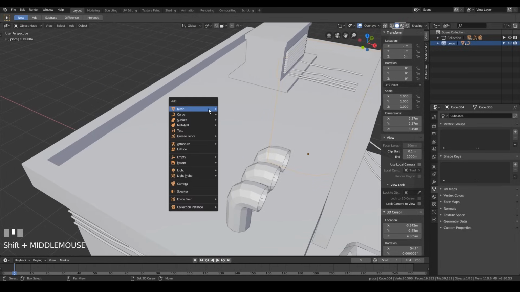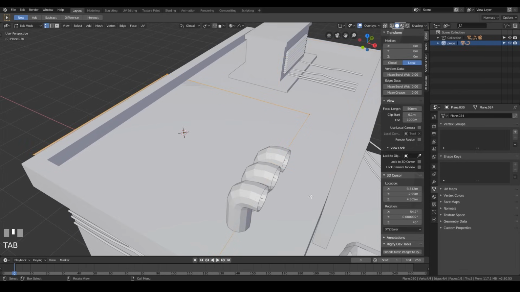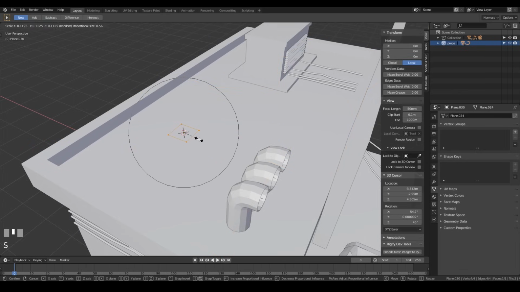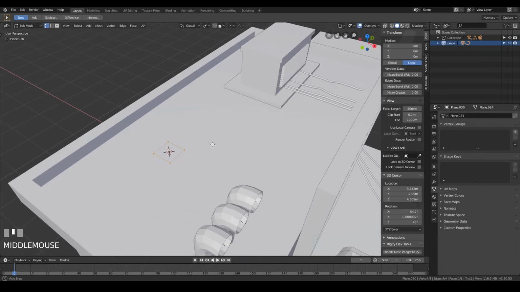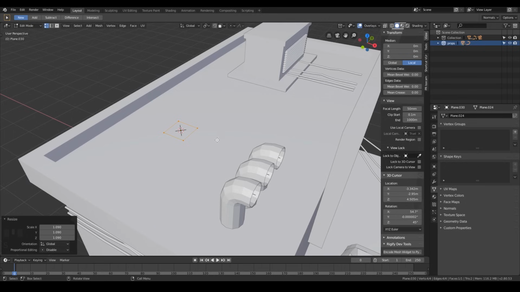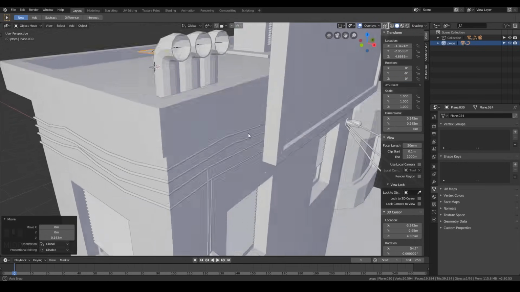The chairs would be very simple. Just make a plane and bring it up a bit.